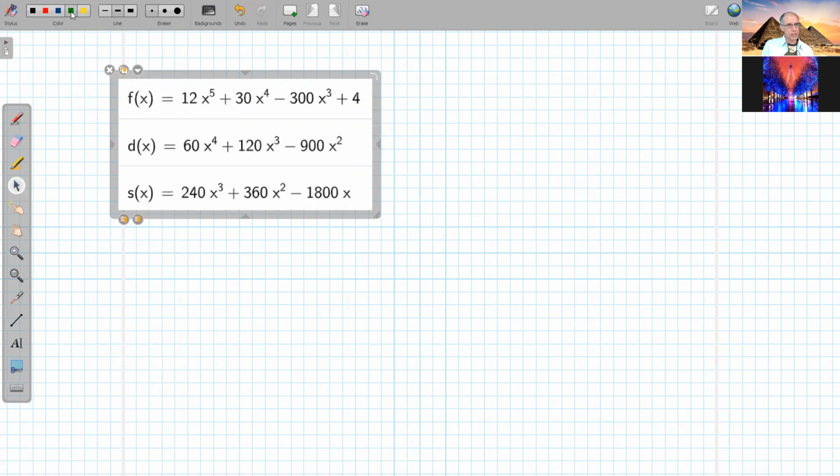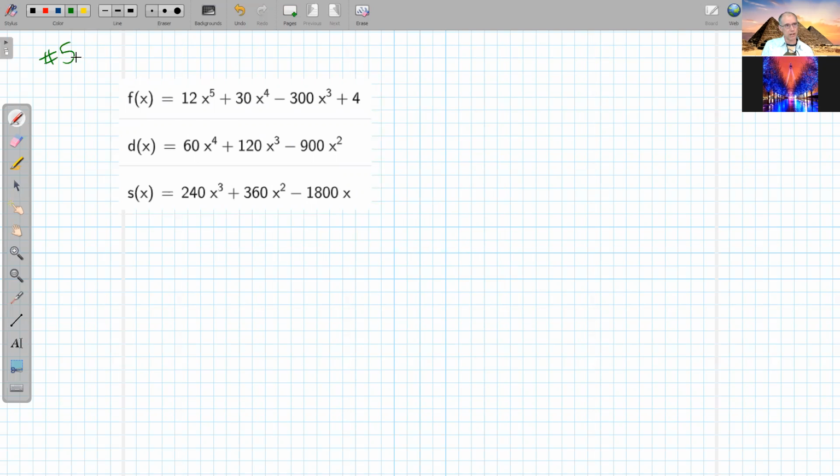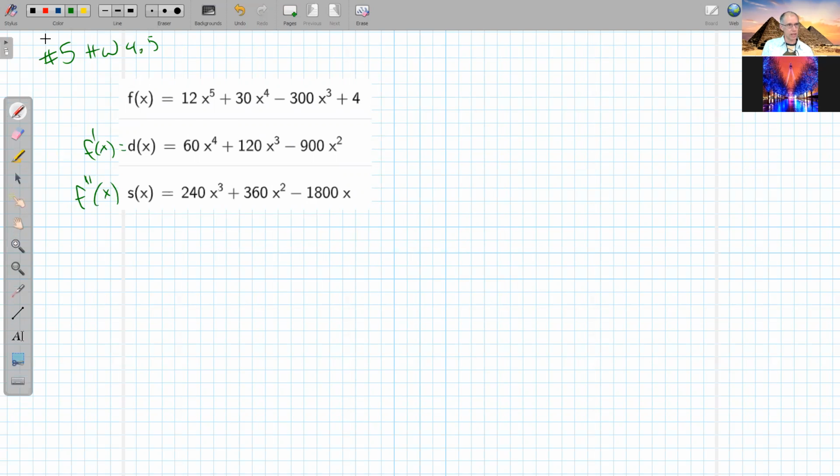All right, so remember this is number 5 in homework 4.5. And this is the first derivative, and this is the second derivative. And just for fun, remember the other notation we have for that. This would be the derivative with respect to x of our original function. And the second derivative looks like d squared dx squared of that same function that we started with. So it's alternate notation I haven't used much lately, but I think I will again soon.